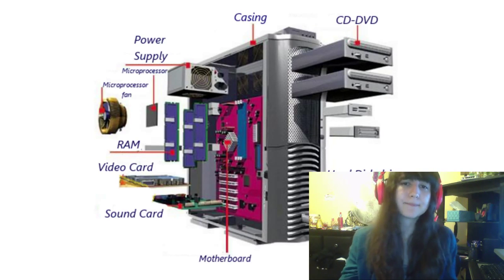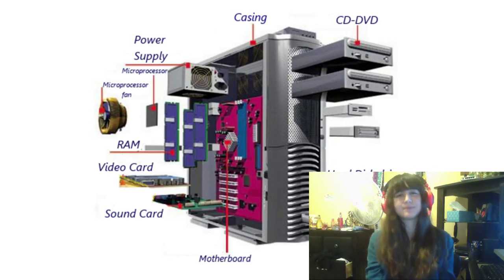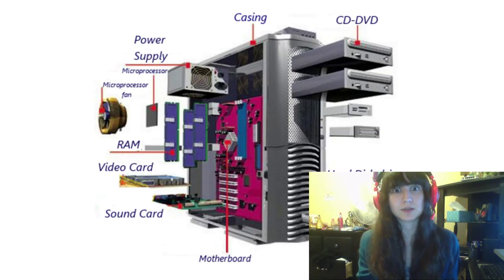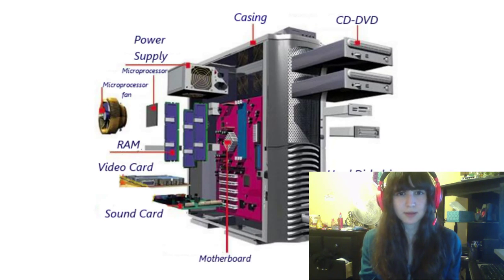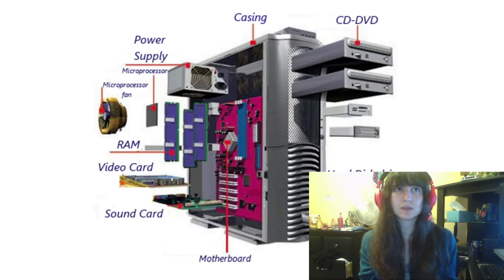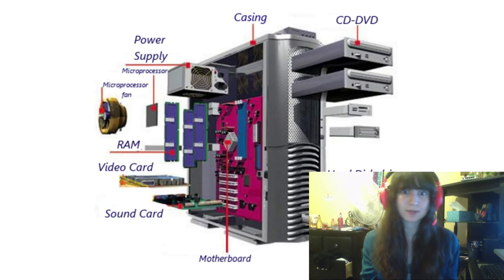The next part, the hard drive. It is where all your information is stored. The amount of space on a hard drive is usually measured in gigabytes, though today hard drives are being produced with more and more space, so they're starting to be labeled in terabytes, which is 1,000 gigabytes, a very large number.